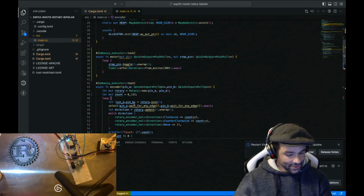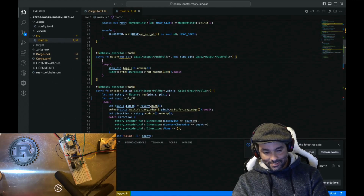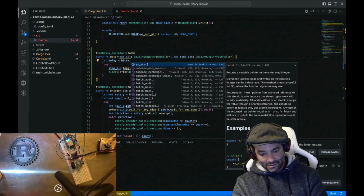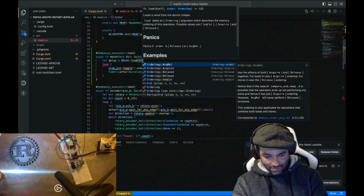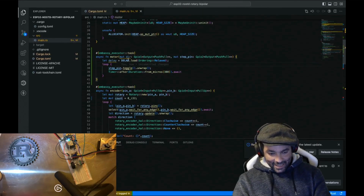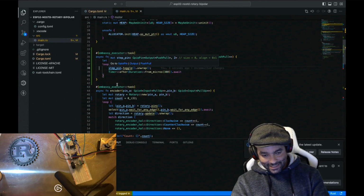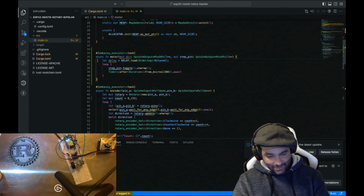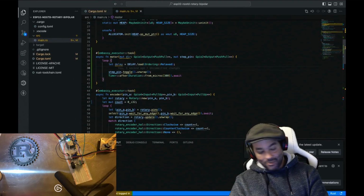Right now we were just toggling, right? So first of all, let's load the delay. Is delay load, I think, and then I think we can do ordering relaxed again. And now we have a delay. So if the delay is 0, then that means that we don't want to, oh wait, we should put it in the loop, of course. So that means that we don't actually want the motor to move.